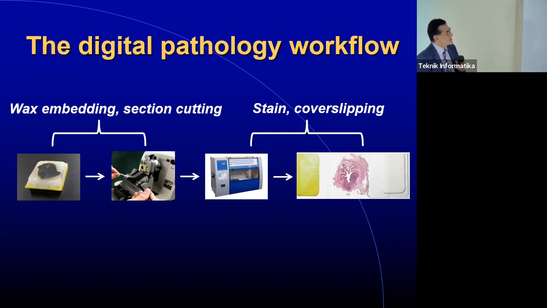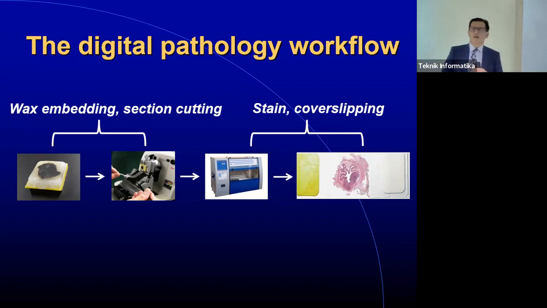And then we take the tissue section, and then we stain it. And so here we've got some staining, and you think, well, okay, that's easy. You've got your section out on a slide, just put it into some stains and that's fine. But of course it's not, because the stain becomes bleached. And so the stain on the Monday may be different to the stain on the Friday. And then if the section has different thicknesses, the amount of stain it takes up may vary. And so here's another source of variation which may affect the nature of the image that you get.